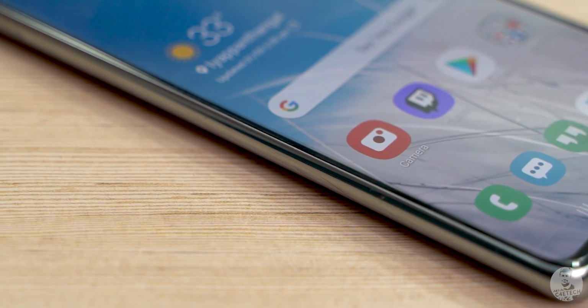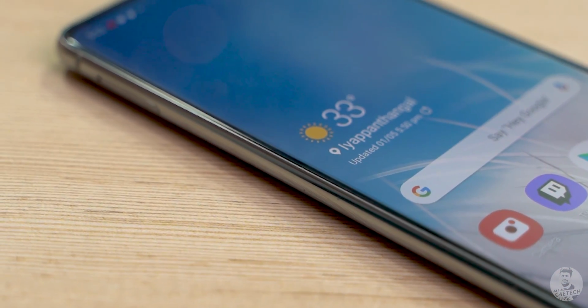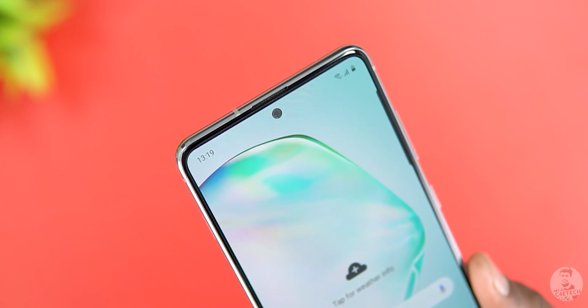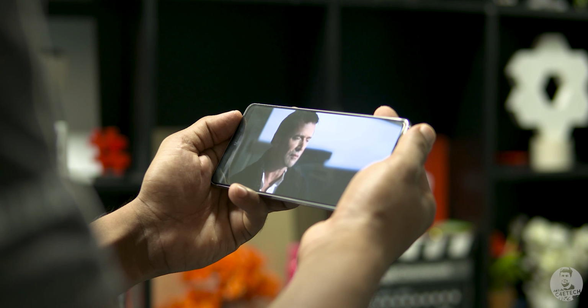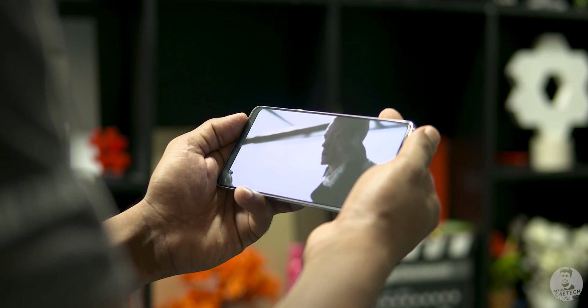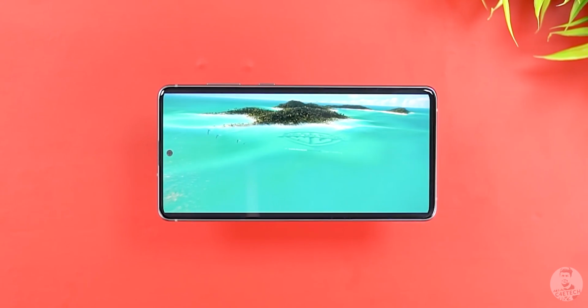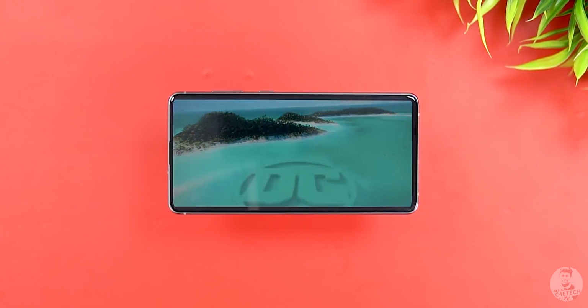Unlike the flagship S and Note series, we do not have the curved edges, so this is a flat AMOLED panel with a hole punch in the middle. Honestly though, that didn't stop me from binge watching an entire season of Altered Carbon on it. Samsung has done a great job of minimizing the bezels, and the overall viewing experience was really immersive. Now, I do have a few complaints here.